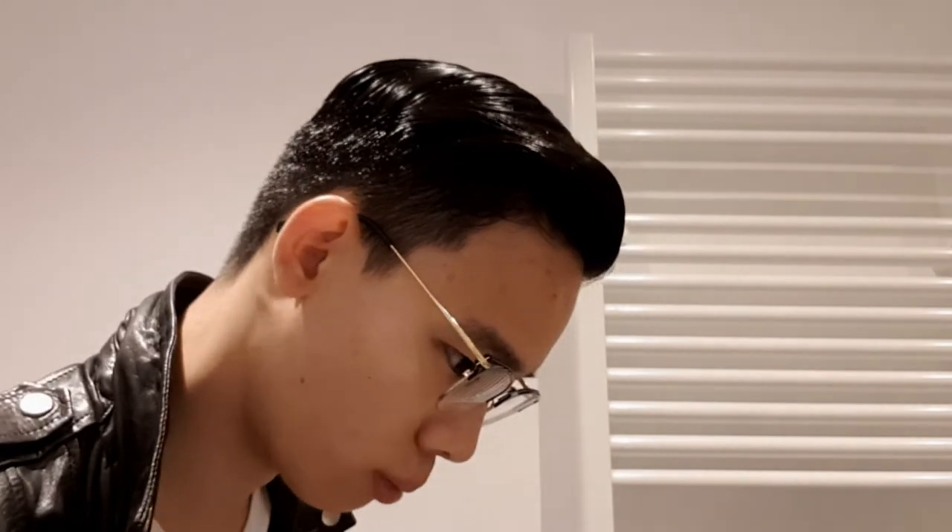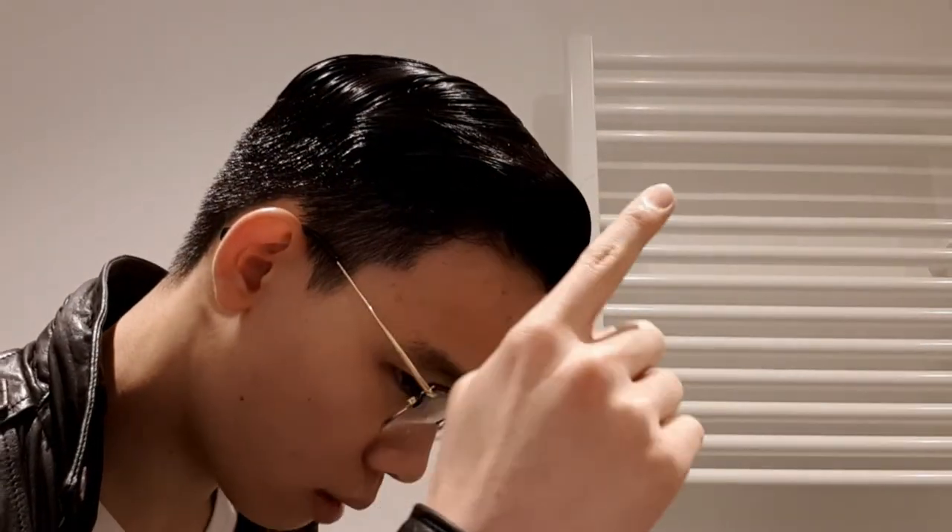About five hours has passed since I first put it on my hair, and the great news is you can still see the very high wet greasy shine — it is exactly the same as it was when I first put it on. However, my hair feels a lot less sticky right now. That may be good news to some, but most of its holding properties come from its stickiness, so after it sets and gets less sticky, you'd expect the hold to decrease as well. That is why the front of my contour, which is normally swept backwards, is now starting to flop a little because it lost hold right there.